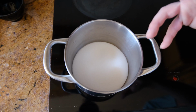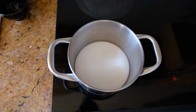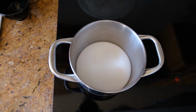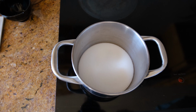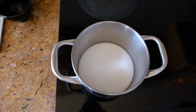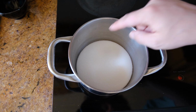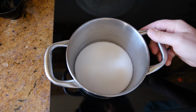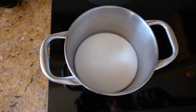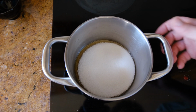As the sugar heats up, you're gonna smell something that reminds you a little bit of caramel, maybe a little bit like cotton candy. And that's your indication that you need to start paying close attention. So do not walk away from the sugar during this time. If you look at the very edges now of the pot, you'll notice it's starting to get a little bit melty. So if I shake this around, we'll notice that some of the crystals are starting to dissolve in heat. Get a little bit of color in there, kind of apple juicy.